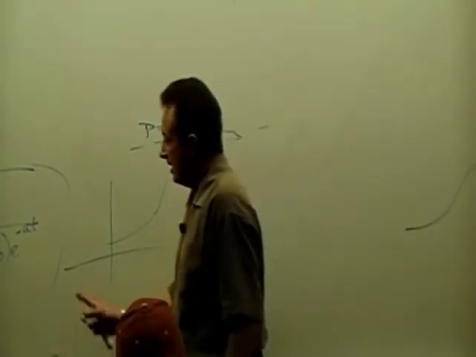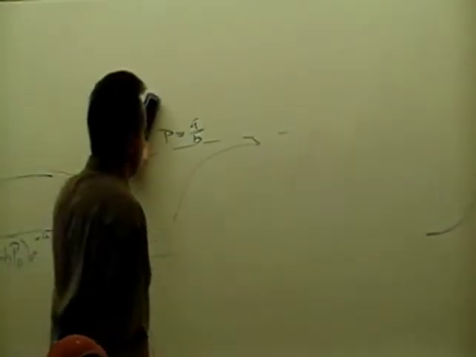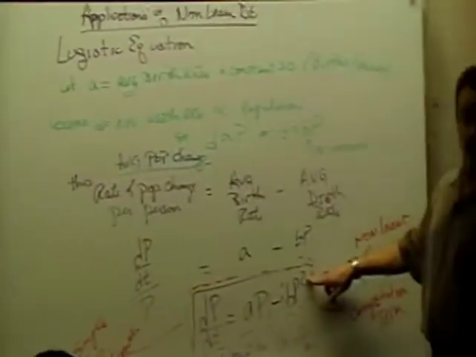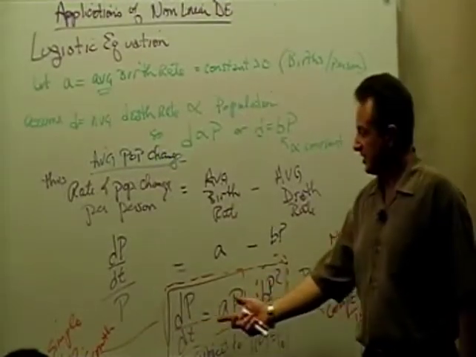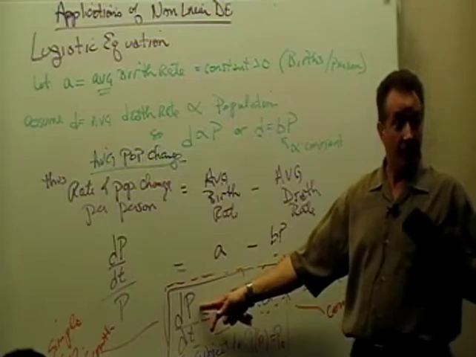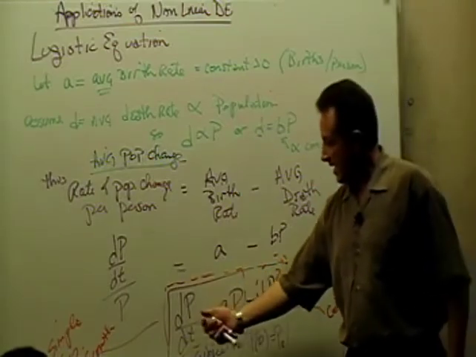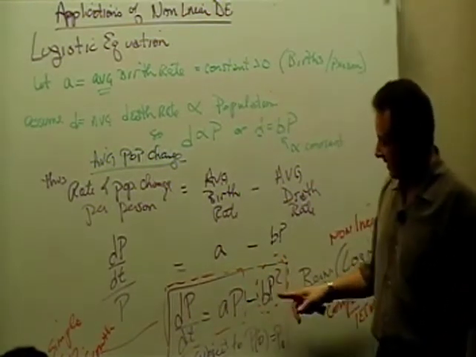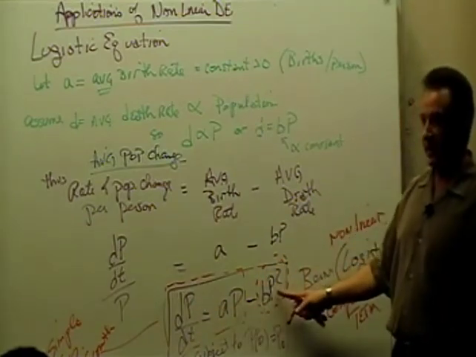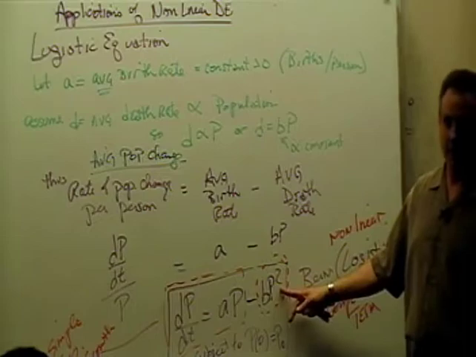Okay? Let's actually work an example. And again, this is a nonlinear case. Why is it nonlinear? Because it is a Bernoulli. You have your P squared. This is an ordinary differential equation of order 1, first derivative in P, but it's nonlinear because you have a linear term here, but you have a square term here, nonlinear in P.